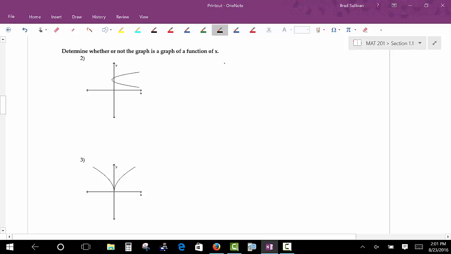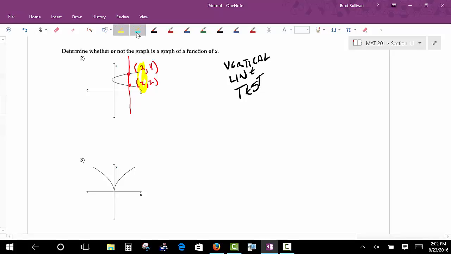Okay, so one thing that you would have learned in college algebra probably is something called the vertical line test, and it's a simple way to tell if something's a function. The idea with this is if you took a vertical line, it goes through 2 different points. Say for instance the x value of this point is 2, and say for instance that's 4. This would be the same x, but it might have a different value. I'm just making up those numbers, but the point is the same x value cannot have 2 different y values. And that's what the vertical line test does, so that would not be a function.